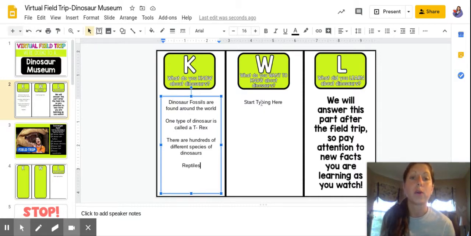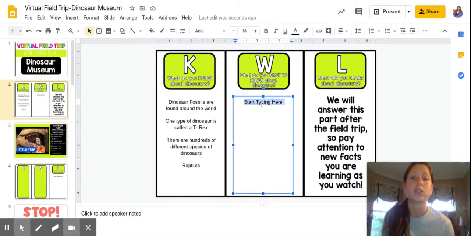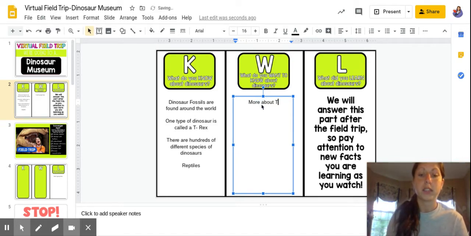So now we're going to move on to the W column. So just to remind you, W is what do you want to know about dinosaurs? Well, I want to know more about T-Rexes. I want to learn what do dinosaurs eat? How long ago did they live?